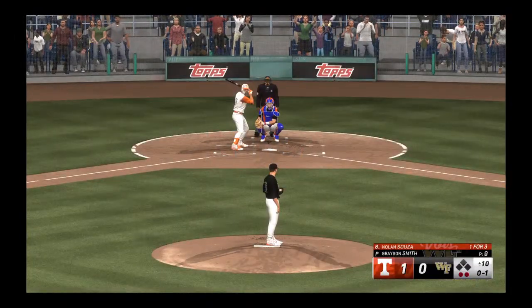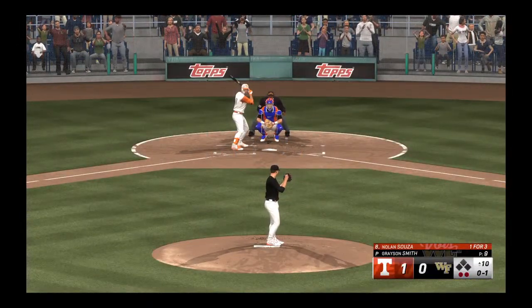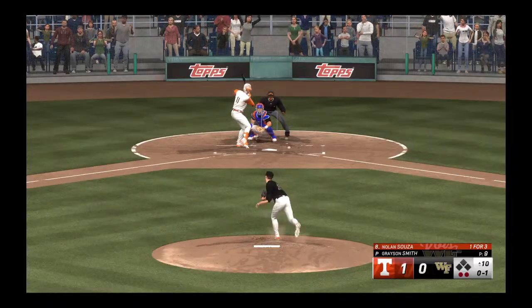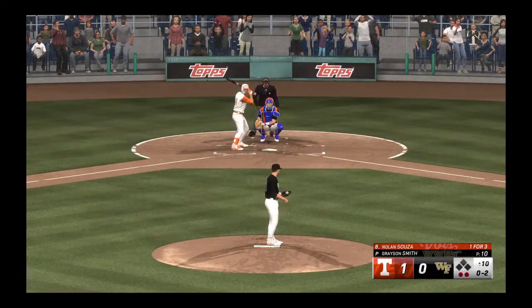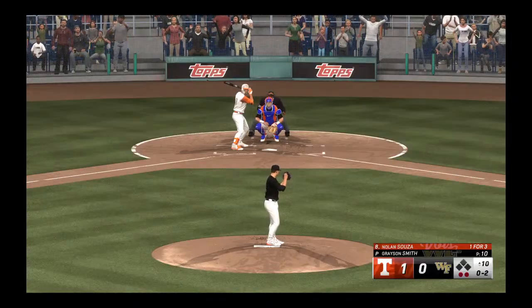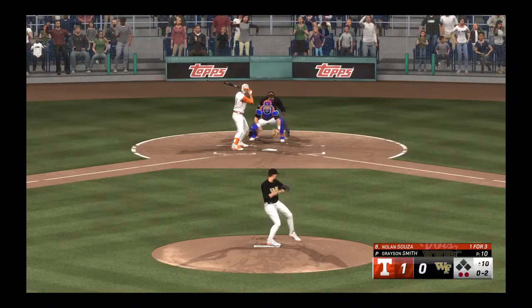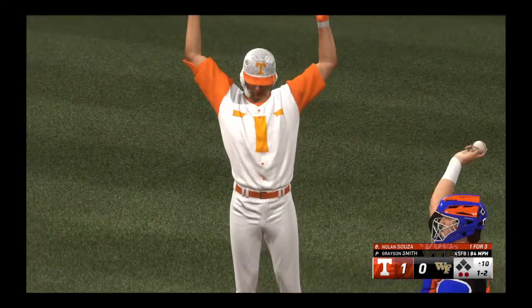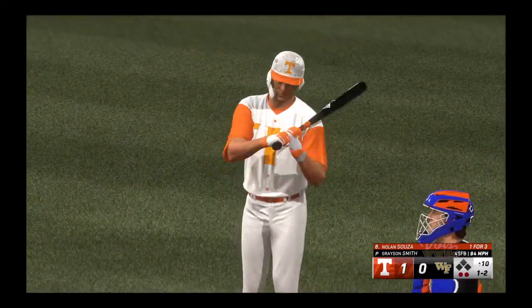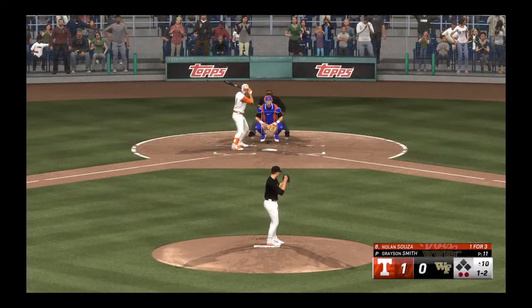One run across in the frame so far, and here in extra innings. Comes up empty. That's strike 2. It might be time to choke up a little bit, get that front foot down early, maybe even just spread out. He's really late right now. And misses inside. His understanding of the strike zone, very impressive. That was a very close 0-2 fastball. I just don't know how you take that.